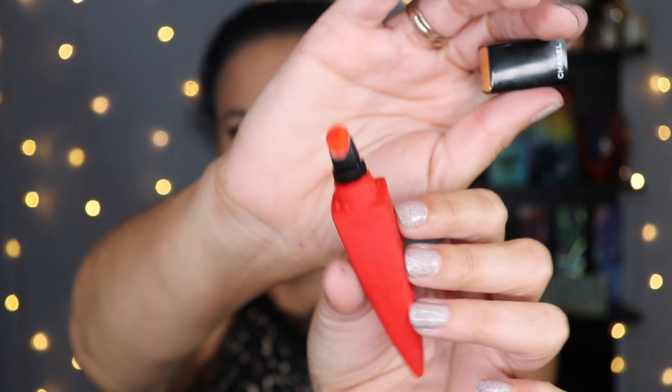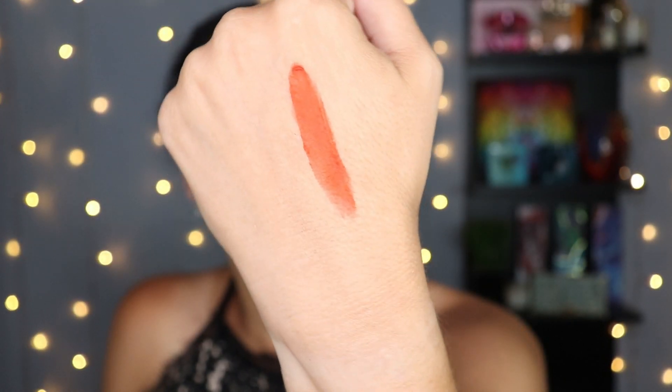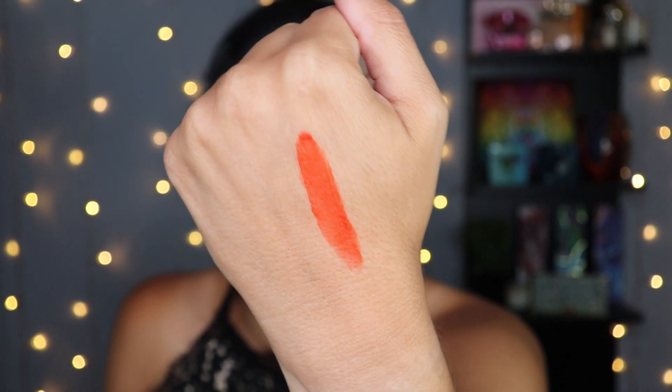The product I do not get along with is this one: the Rouge Allure Liquid Powder in shade 954. It's basically one of those blotted liquid lip products. It comes in a little squeezy tube with a fuzzy tip applicator — similar to Too Faced's melted liquid lipsticks. I'll swatch it for you. It's a really pretty color, truly, but my issue is that it feels greasy, it's not very long wearing, and I just can't get past that almost silicone slip feel on my lips.